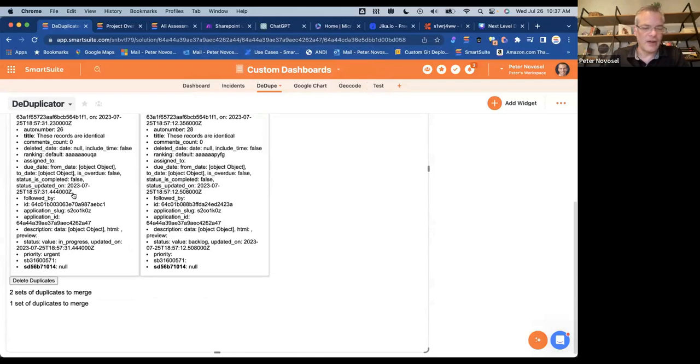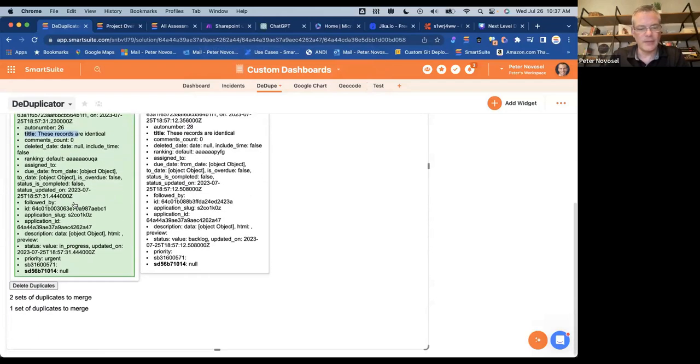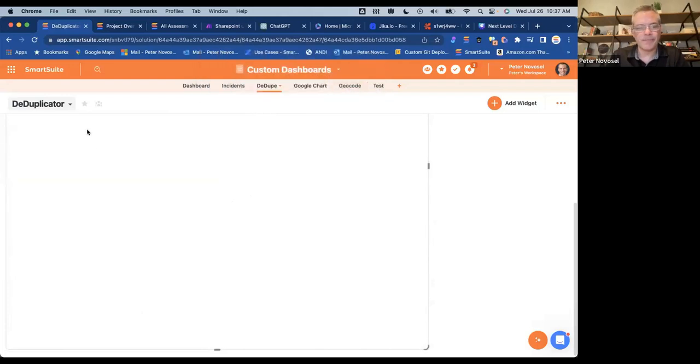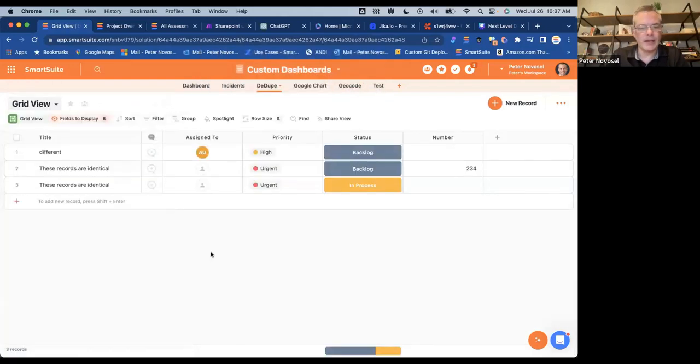And then now I've got one set to dedupe. I'll pick the one I want to keep. Again, it's going to confirm. And if we go back, we're going to see we end up with two records. So this is the type of thing that we want to, again, long-term enable through extensions. We're also intending to add a scripting type to automation actions so that you could do this type of thing in the context of an automation using that trigger information to go perform some additional or more complex operations.